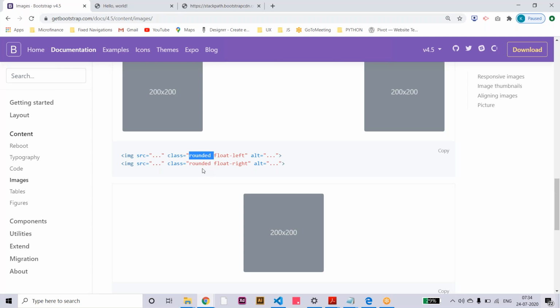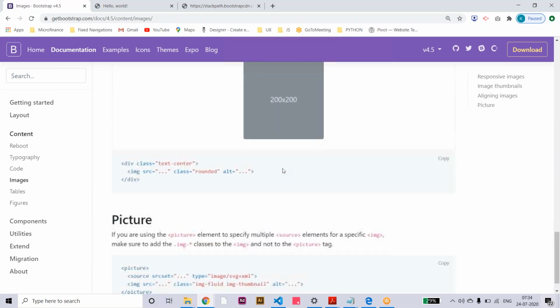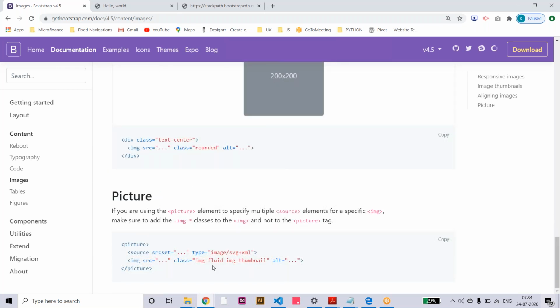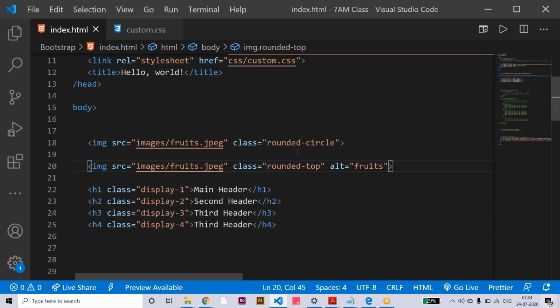Yeah, rounded only. The class is rounded. Here also rounded. Rounded mx-auto d-block. Yeah, same thing we've done here. Rounded.